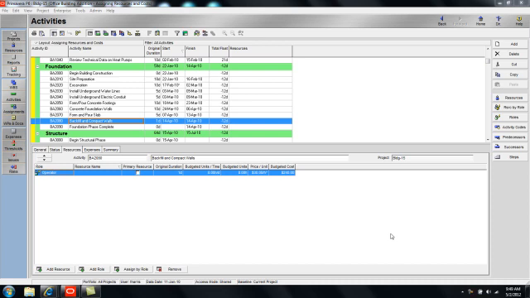This Primavera P6 tutorial demonstrates the process of assigning resources to activities. The first scenario that we'll explore is the process of assigning resources to fill roles. Again, roles are temporary placeholders that you can assign to an activity until you know the specific resource who will fill the role.